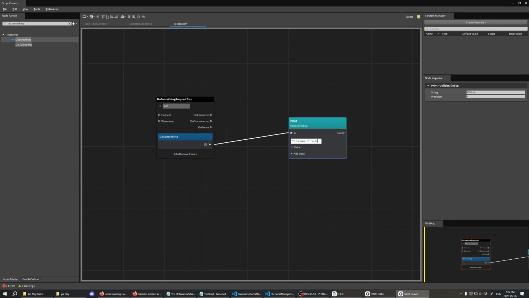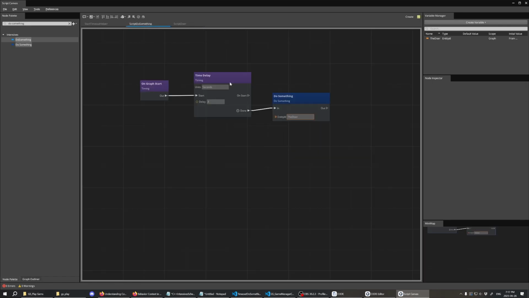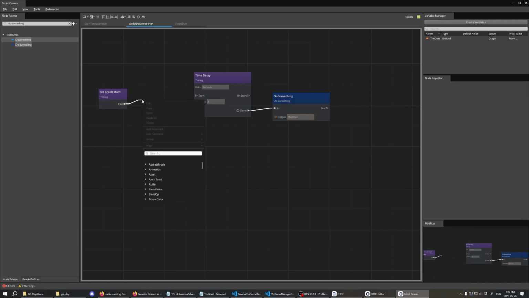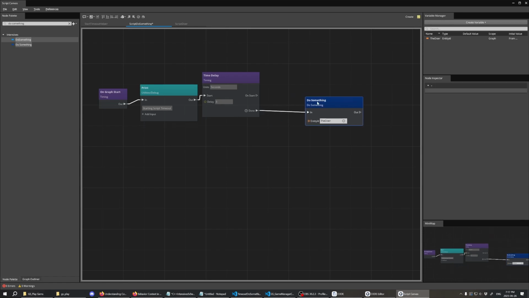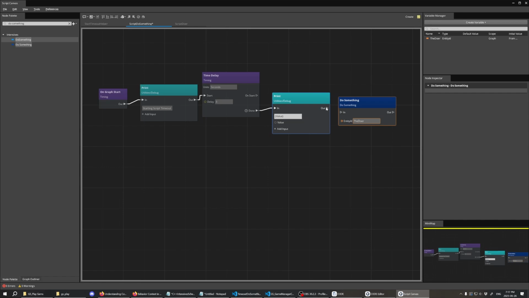I'm not the something. Save. We of course want to make sure that we're actually going to do something. So let's just print here, starting script timeout. Connect this to start. You don't have to put the print between, you could do it after, but I just want to make sure that the commands all come in order.